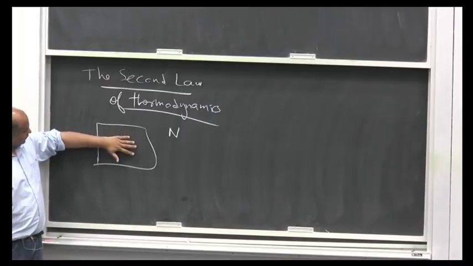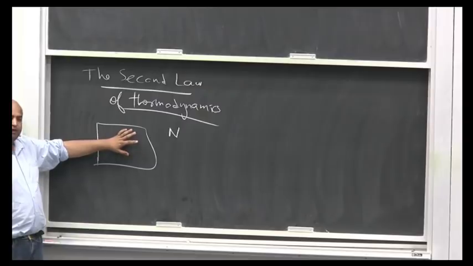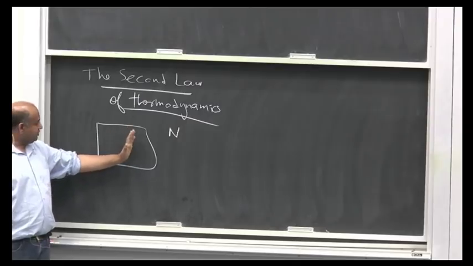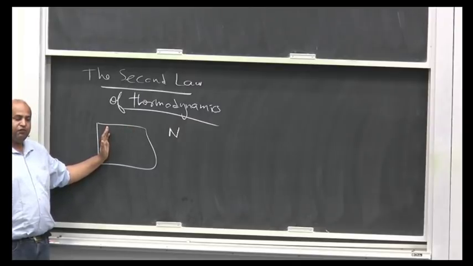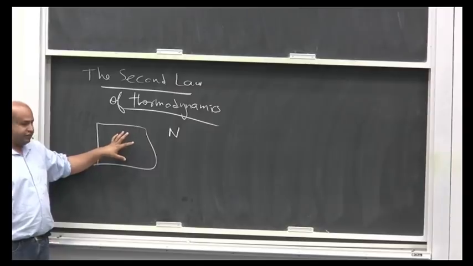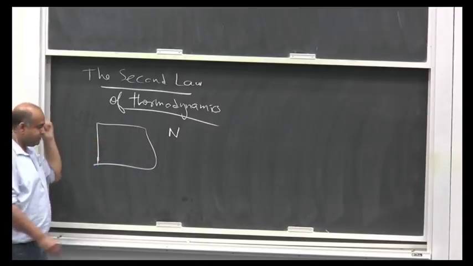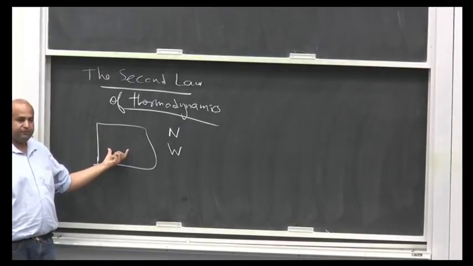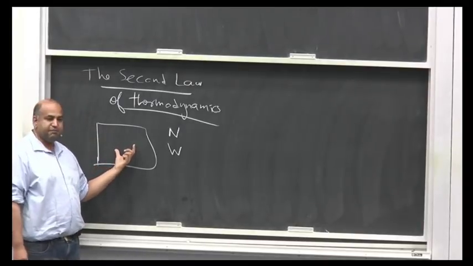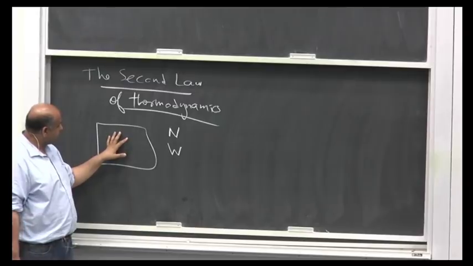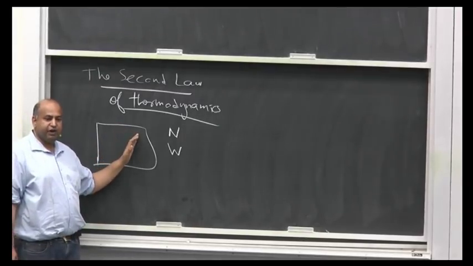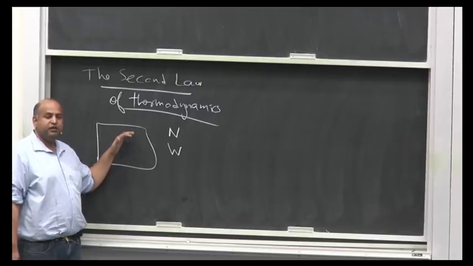Okay, so let's say we have a situation in which we have n total number of particles. So for n particles, जब हमने recitation में we considered a box where particles were two-state particles, that particles can either be on the right or left. Then we found that for each macrostate there are possible number of ways for which we can get the same macrostate. For example, अगर 10 particles हैं, we have one particle on right, there are 10 ways of getting one particle on right, assuming the particles to be distinguishable.